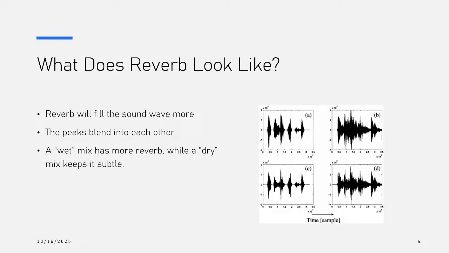When we add reverb, however, the waveform gains a tail that trails off as the reflections from the environment blend back into the signal. Imagine clapping your hands in two different places. First, a small carpeted room, and then a large cathedral. In the carpeted room, the sound is short and crisp. The waveform would show a single strong spike followed by a rapid decline to silence. As you can see on the picture there, A and C show exactly that.